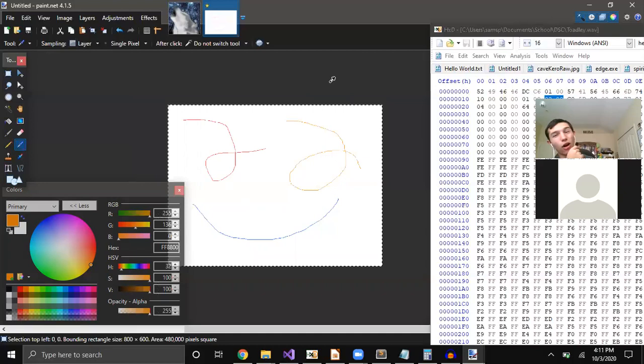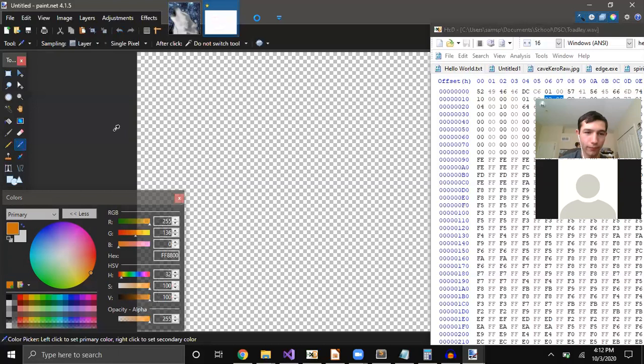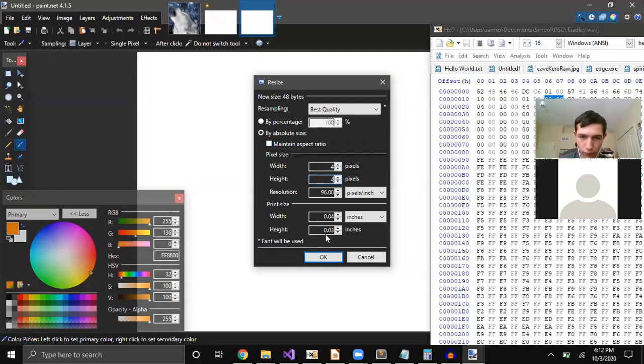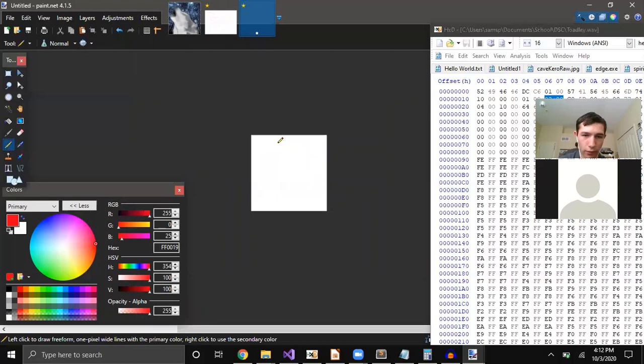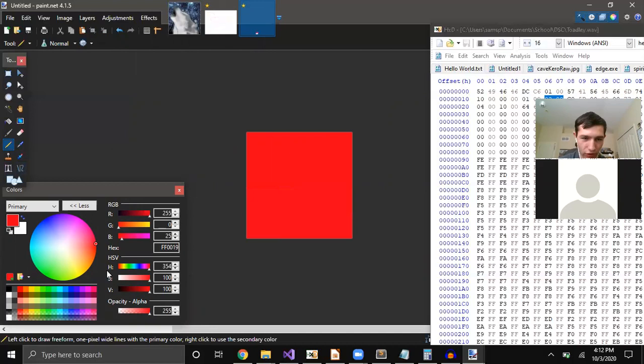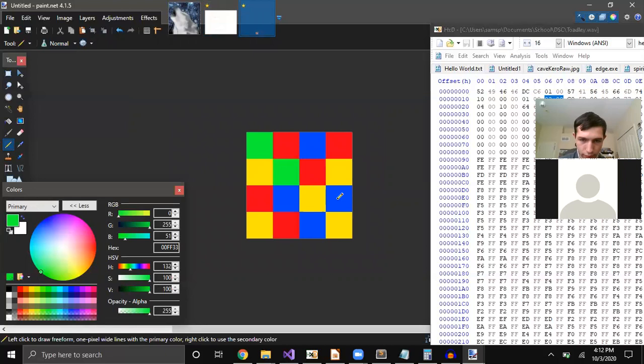But that's not always the case, because what if I had an image like this? Let's just say I have a simple 4x4 image like this. Let's color it all red, but then, all right, now we have a problem. What if I want to say there's one green pixel, then there's one red pixel, then there's one blue pixel? Now all of a sudden, we're taking more memory. We need more numbers to say less numbers. So you have to keep these types of things in mind when you design the file format.